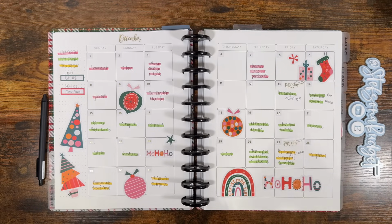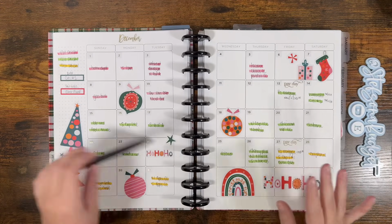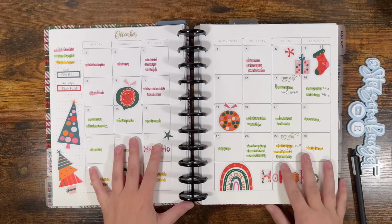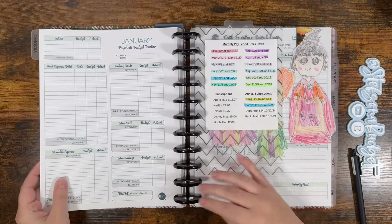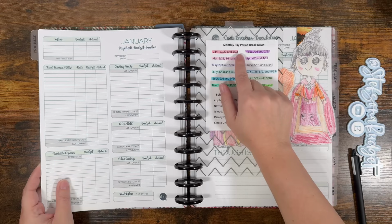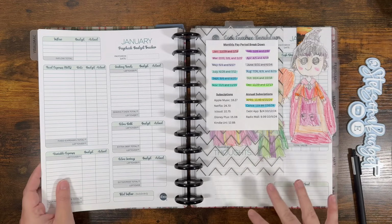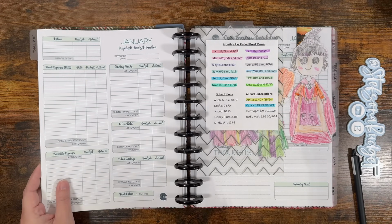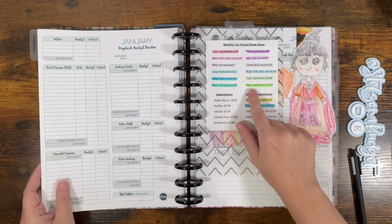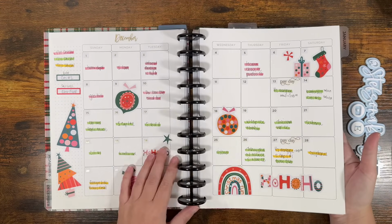So this first paycheck is technically going to count as our first 2025 paycheck the way that I have it broken down. And I'll show you that here in a second. At the beginning of every year, I make a little cheat sheet for a monthly pay period breakdown. And then I also list out the cost of my subscriptions because they change so much, especially streaming services and whatnot. And then I also list out any annual subscriptions so that I can remember them a little bit easier. And so you can see December's budget was our paychecks of $11.29 and $12.13, and I need to make my 2025 breakdown, but this is going to count towards our January budget.